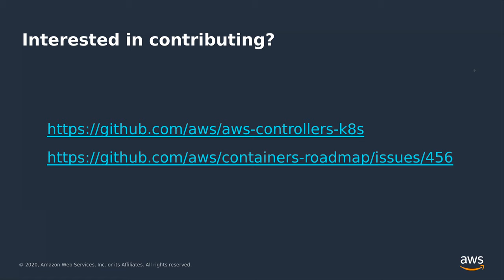How do you import existing resources in AWS into Kubernetes manifests under ACK management — for example, if you don't want to delete your existing RDS or S3 bucket? This is the adopt-a-resource functionality. The way you signal to the ACK service controller that you want it to start managing the lifecycle of a particular resource is to create the Kubernetes manifest and within the annotations for that custom resource, include services.k8s.aws/arn with the ARN. That tells the ACK service controller to expect that the resource already exists and not try to create it again.